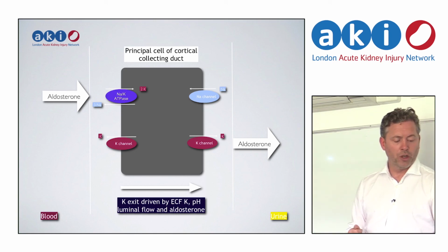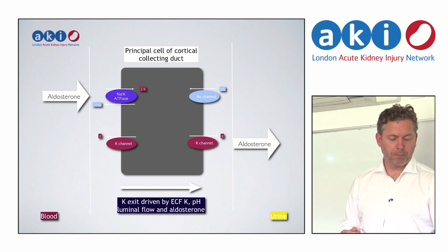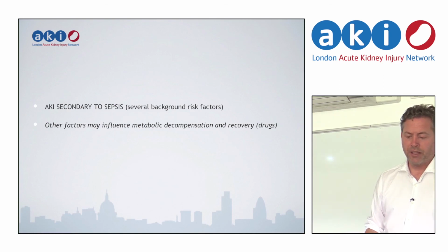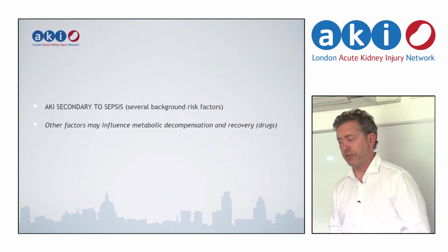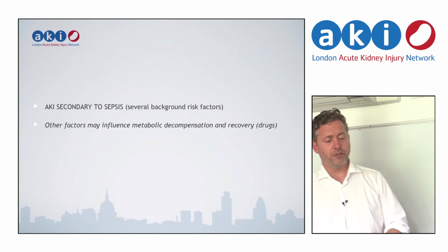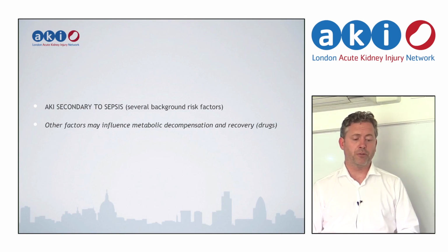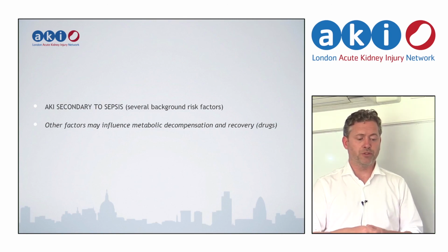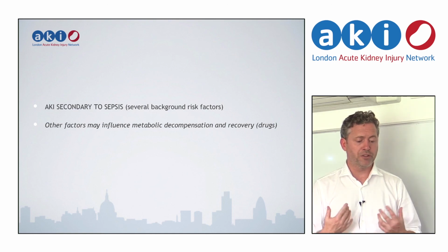Spironolactone will block this off. The ACE inhibitors are reducing the production of aldosterone. What little aldosterone is getting to the tubule is being blocked by spironolactone, and in addition we have reduced delivery of tubular fluid. So this is a perfect storm for life-threatening hyperkalemia.